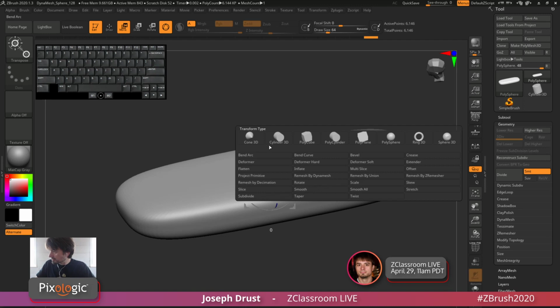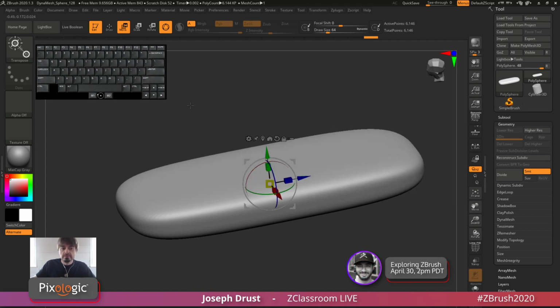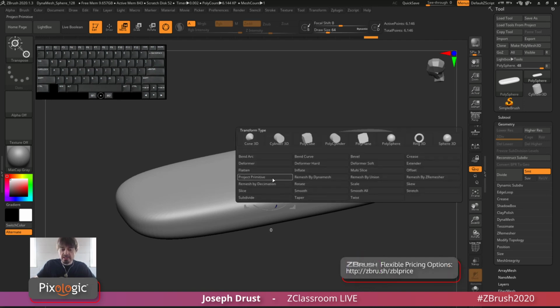All right, so I'm gonna go back in this menu, Gizmo 3D, clicking on Move, Scale, Rotate, getting the universal Gizmo 3D manipulator here, and then clicking on Customize. In here I wanna locate the projection primitive. Once again, I'm gonna say project primitive instead of projection, so keep track of that because I'm gonna for sure mispronounce this all the way through the stream. So I'm gonna come down here and activate this.